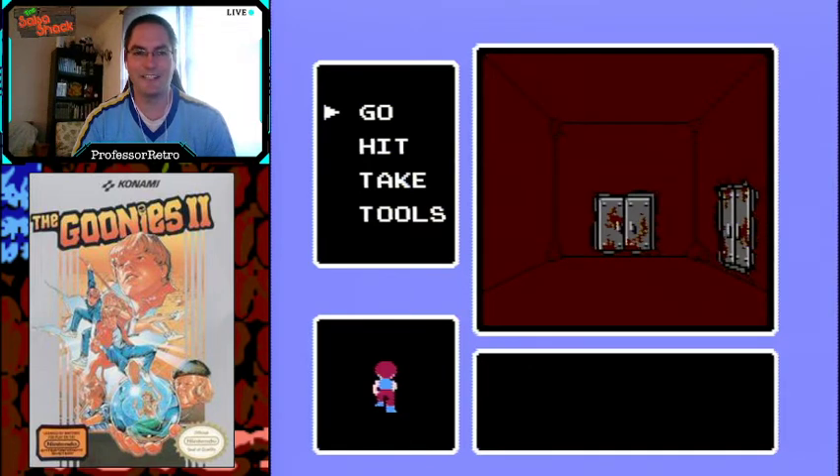Hey now, I'm Professor Retro, and right now we're going to go over the Zephys Warp. It's a new water warp that allows us to save a good 2 minutes and 15 seconds or more off of the old Water Goonie 2 split, also known as the split where you get the 5th Goonie in the any percent speedrun. So let's go through it right now.